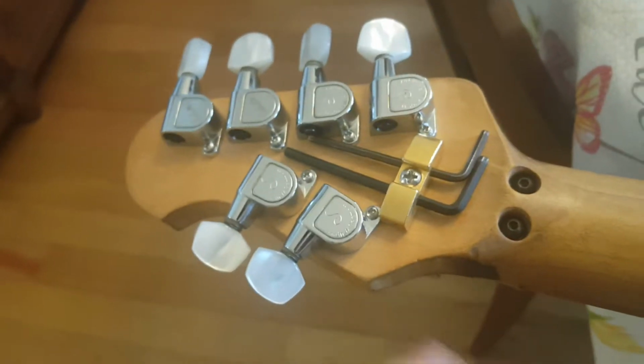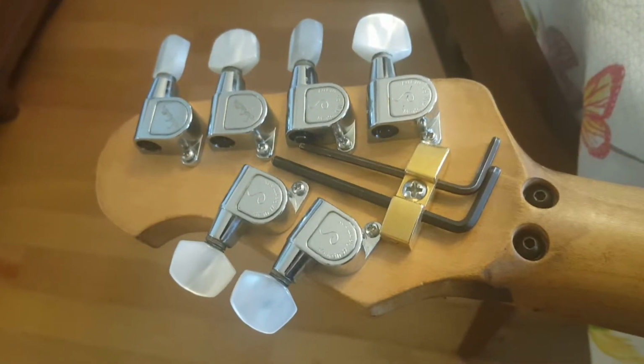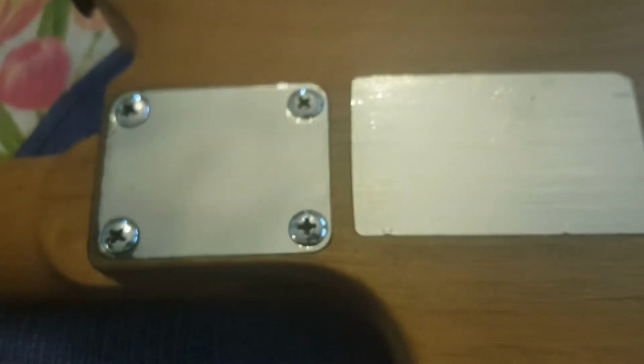On the back here, you can see the tuners and then the old school Schaller Allen wrench holder, which I had in a bunch of those, and that was a nice find. Man, those things are handy to keep on hand. So there's the now empty hole for the old theremin controls that are no more.